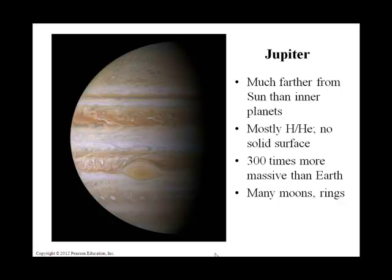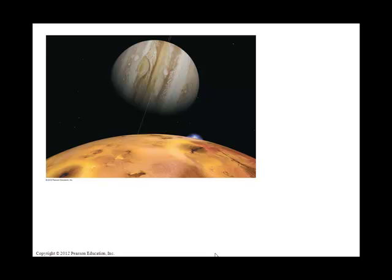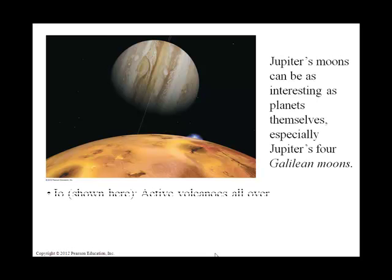Now that we get to the gaseous planets, all of the gaseous planets have awesome moons, and all of the gaseous planets have rings. Although if I were to ask you which planet you think of when you think of rings, you'd probably tell me Saturn. But all the gaseous planets have rings. So this is, I want to say, an artist's rendition. I'm not sure. But Jupiter, you've probably recognized the planet Jupiter here.